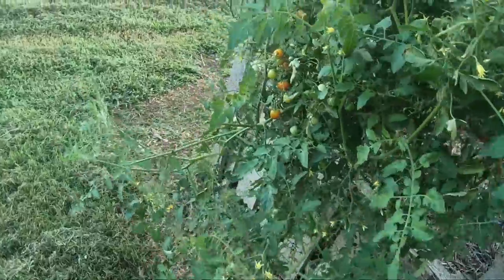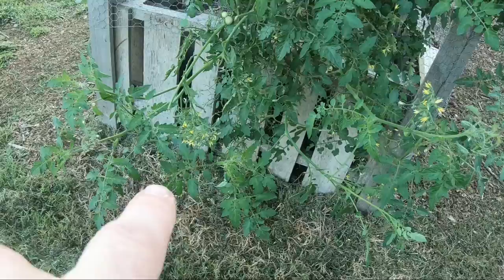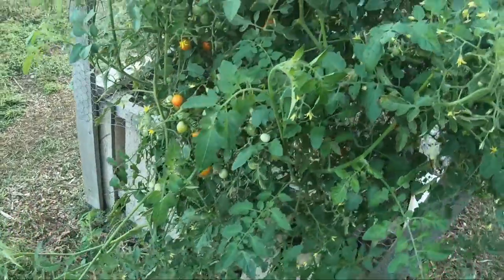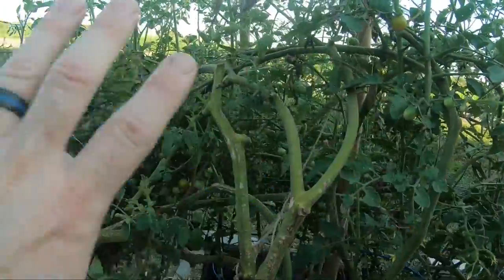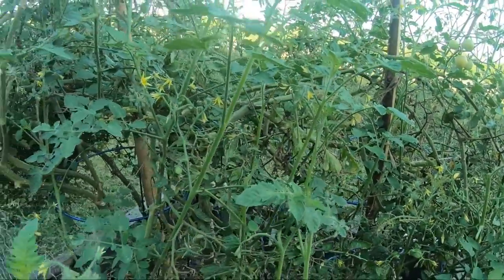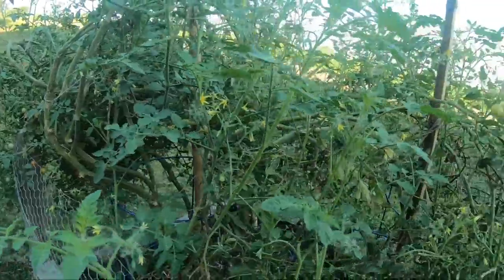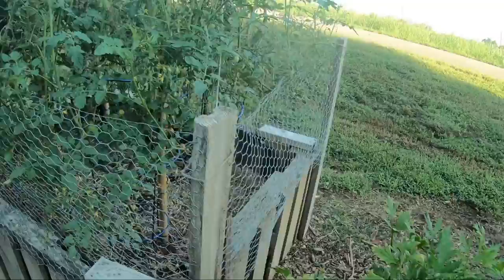The only downside is down here on the bottom you can see how close those tomatoes are to the ground — our chickens will eat every one of those. I just wanted to give everybody an idea of how the canopy sat back in after we did the trimming. You can tell it's now much more south towards the camera and on the western side of the bed, whereas earlier a lot of it was on the northern side. That's one of the reasons why you go through and trim at different times of the year.